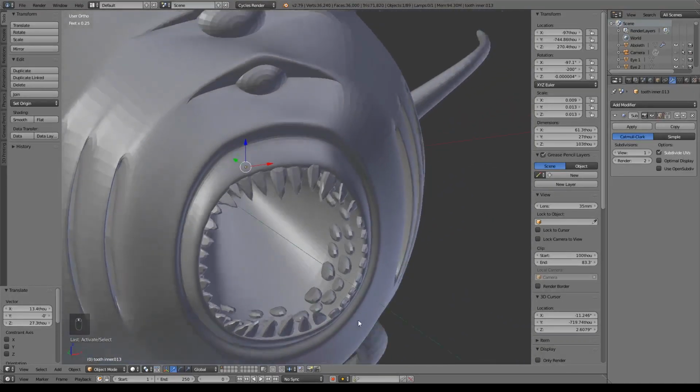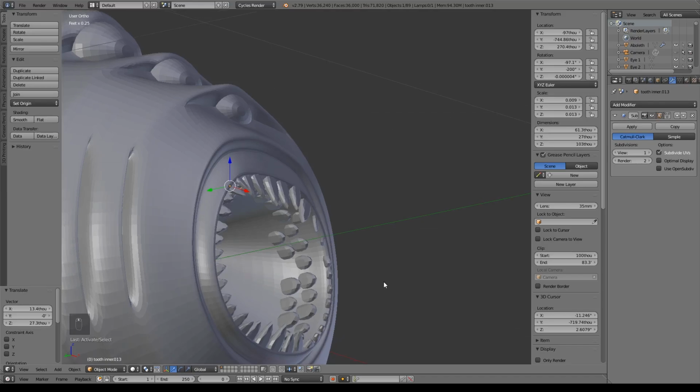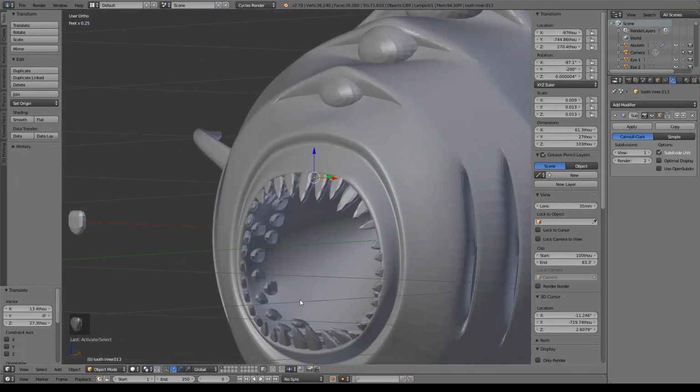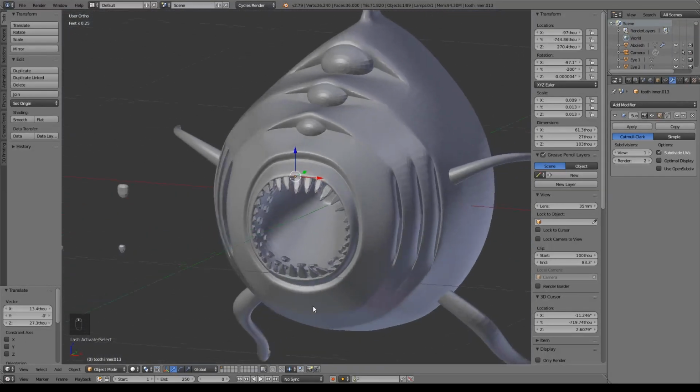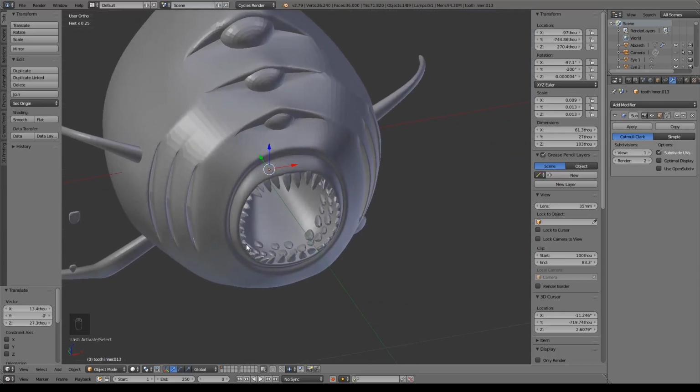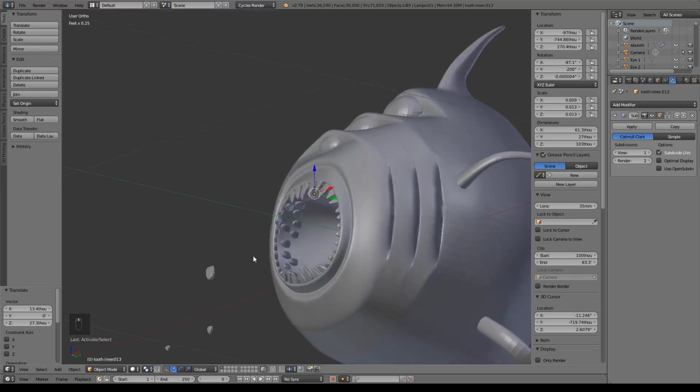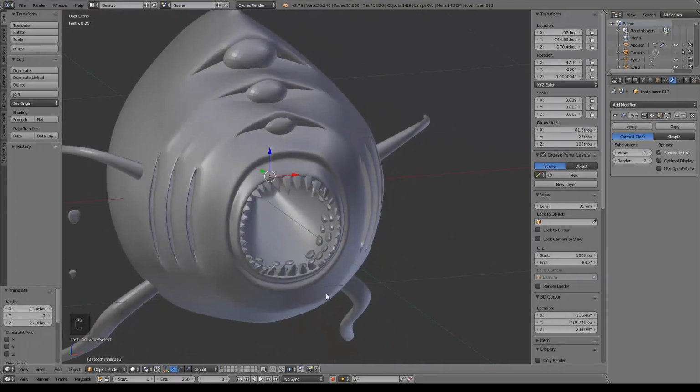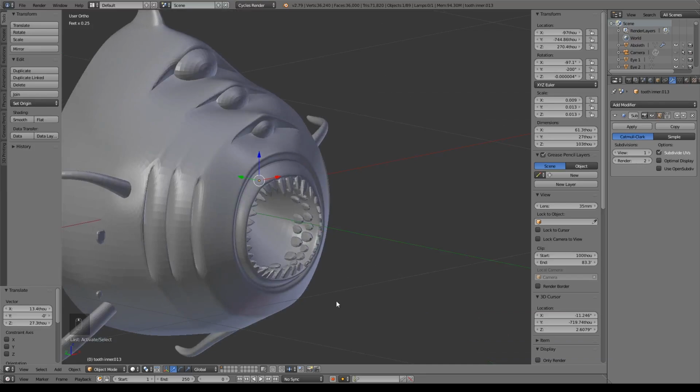All right, so this is a good start of what I want the end result to be. Obviously, I just went in, did the basic circle, and then started duplicating like crazy and doing different variations, just sizing some up to fill in gaps, that kind of thing. This could be something that you could just do for hours, honestly. So, up to you guys how detailed you want to get with the teeth.